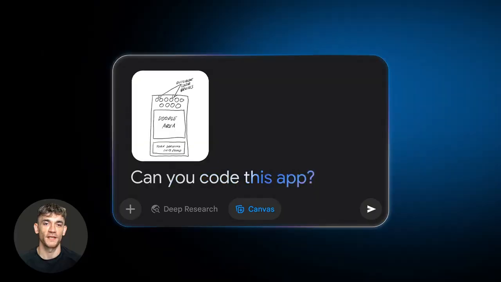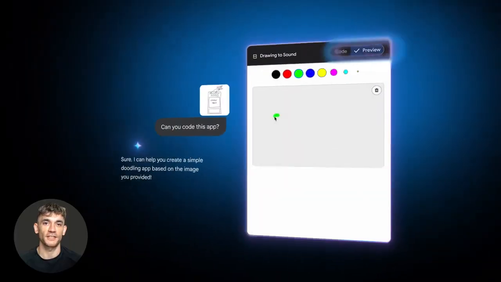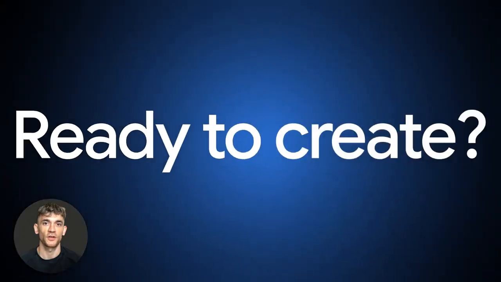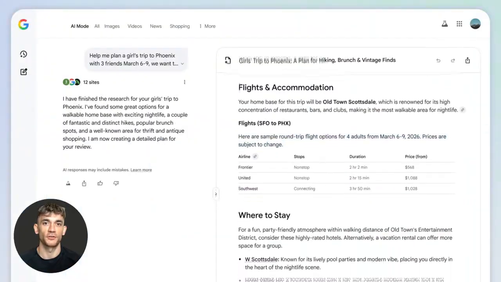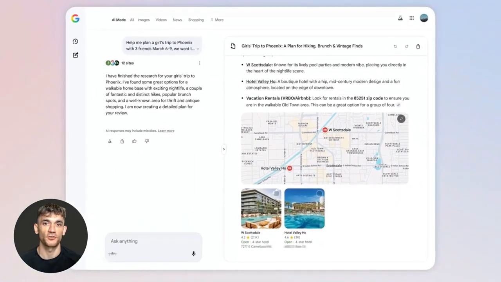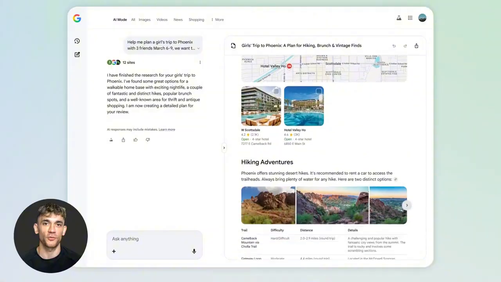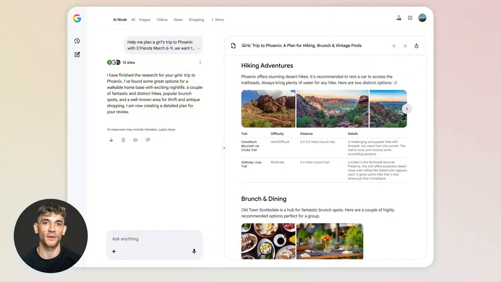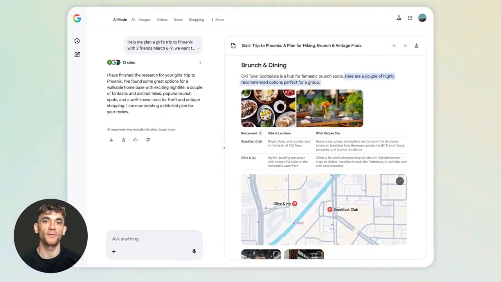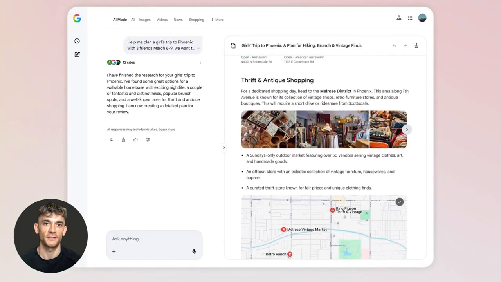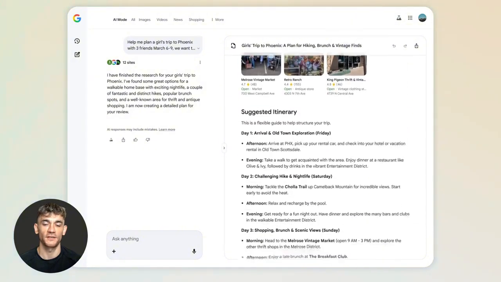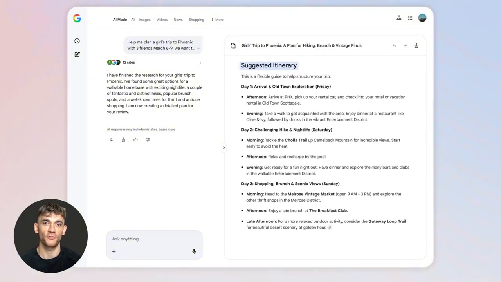Now, I want to give you 3 actual use cases so you can see exactly how this applies to real work. Use case 1, you're researching a topic and you want to turn that research into a shareable resource. Let's say you're looking into trends in your industry. You run a deep research report in Gemini, then you click the create button that appears in the top right of your canvas and convert it into an interactive web page or a quiz. Now, instead of emailing a PDF nobody reads, you share a link to something people can actually interact with. This saves you hours of formatting work.